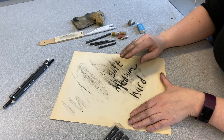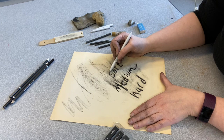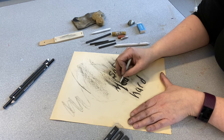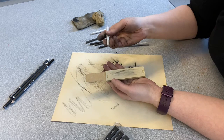You can smudge charcoal with whatever you like. We have blending stumps, which we talked about in our pencil drawing episode, where you can go in and work a very small specific area. We also have the tortillon, which is a hollow paper version, again for small controlled areas. These will pick up the charcoal very well, so you can take that and draw somewhere else with it for shading. When you're done, just rub the stump on the sandpaper and it's clean and good to go again.